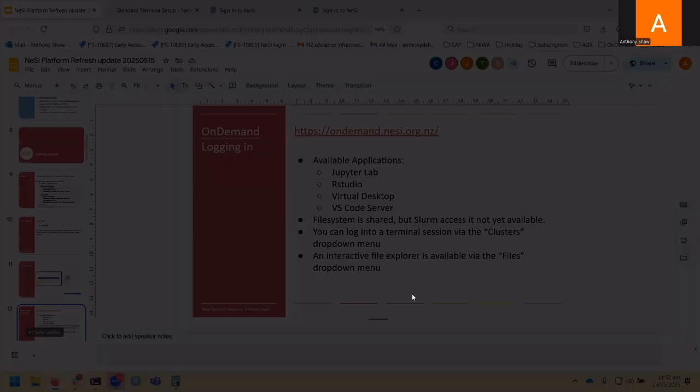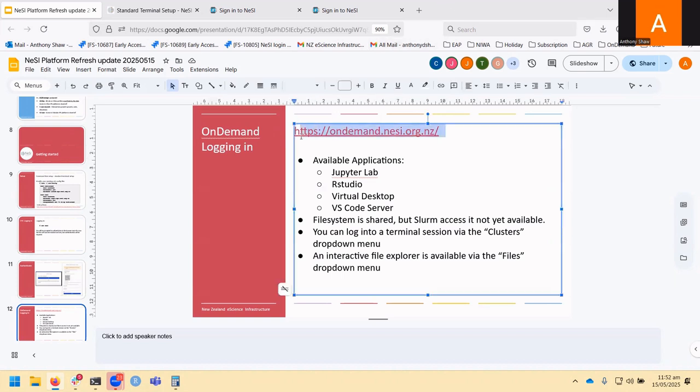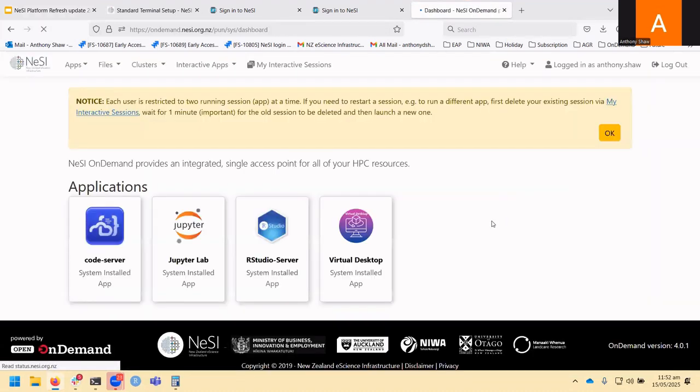Now, in addition to the standard terminal login, we also have an on-demand service available. If you go to this link, which is just ondemand.nesi.org.nz, you will get taken to this page where you can log in to OnDemand. You just hit login. You will be prompted with the same authentication code system if this is the first time you've logged into OnDemand, or the first time you've logged in via a terminal.